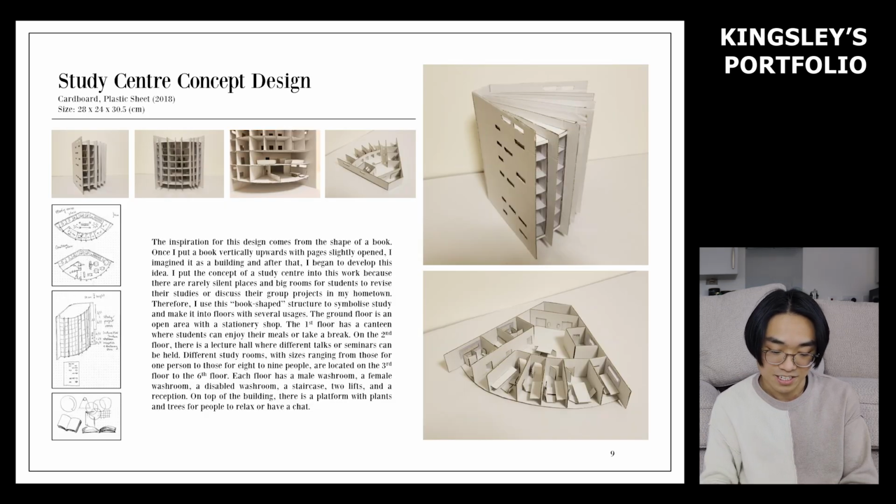And the next one is actually a concept design. I don't know what I did with this one actually, because looking back at it, I don't think it's a very convincing design. It's more about demonstrating my 3D modeling skills. And also you can see how I started sketching the ideas out on paper. Judging from an architectural student perspective, I wouldn't consider it a very successful design. I kind of hate it. But back then it shows you can work with a weird site shape, and also consider a concept into realization, considering the program and everything. I think to a certain amount this piece actually helps a little bit. But I just don't like it personally at all now.